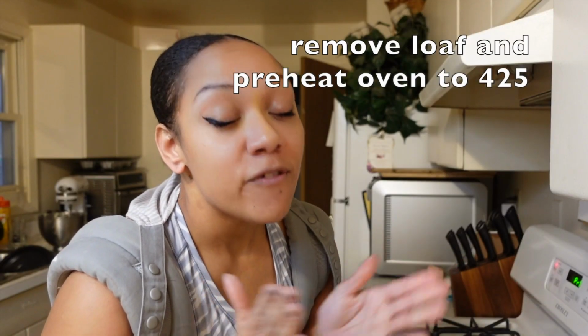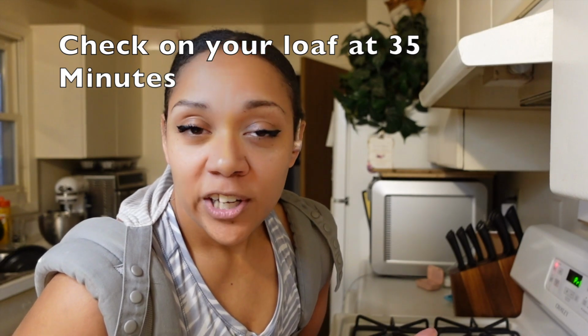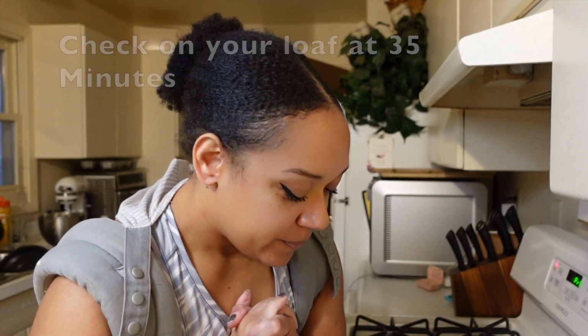Preheat your oven to 425 degrees and let it bake between 30 to 40 minutes depending on your climate, where you live. Mine, where I'm at, it's about 40 minutes, like 38. I'm usually looking at it around the 35-minute point. So we shall see.